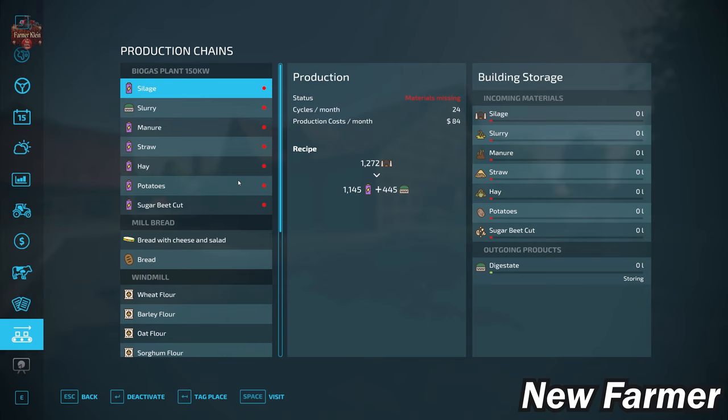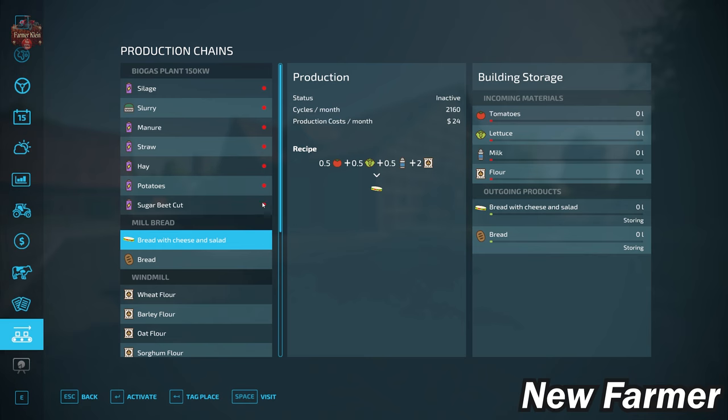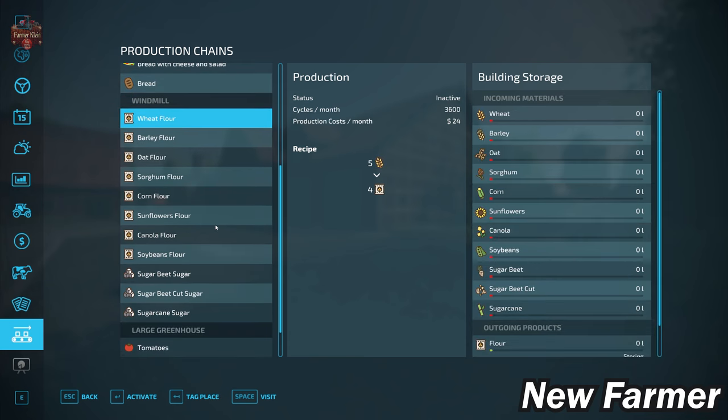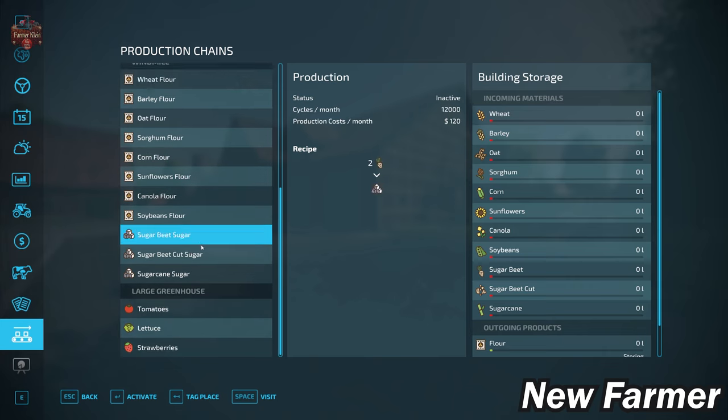The biogas plant is going to accept silage, slurry, manure, straw, hay, potatoes, and sugar beet cut. And it's going to produce energy and digestate. We also have a mill bread facility that is going to make our bread with cheese and salad, which is going to require lettuce, tomato, milk, flour, and then we're going to get our cheesy sandwich, or we can manufacture bread. We have a windmill on the starting farm, which is going to produce flour from wheat, barley, oats, sorghum, corn, sunflower, canola, or soybeans. Then it also has the ability of producing sugar from sugar beets or sugar cane.